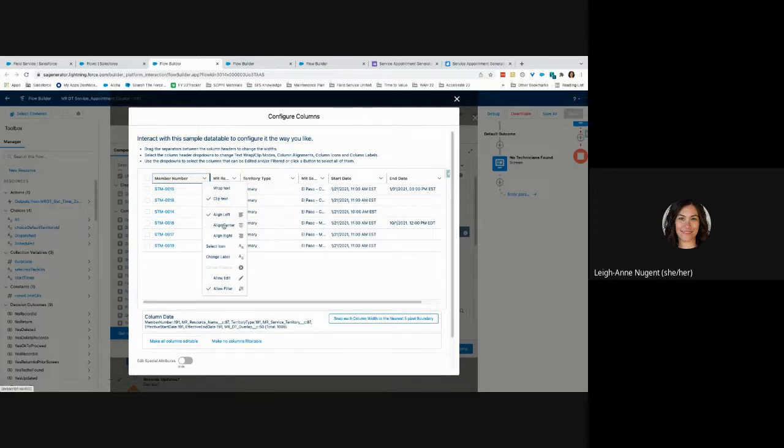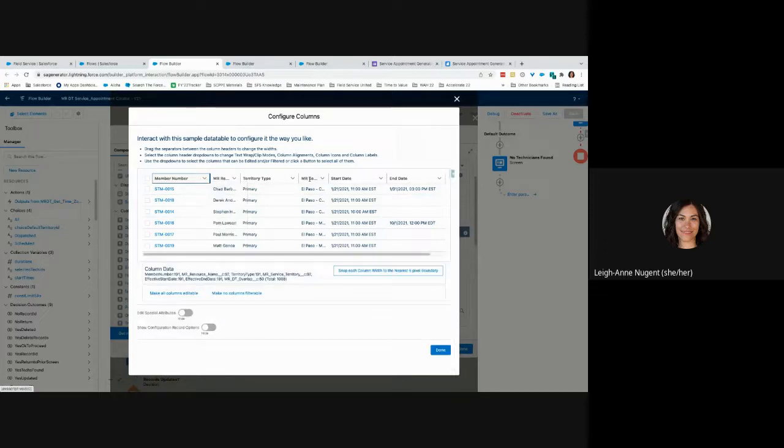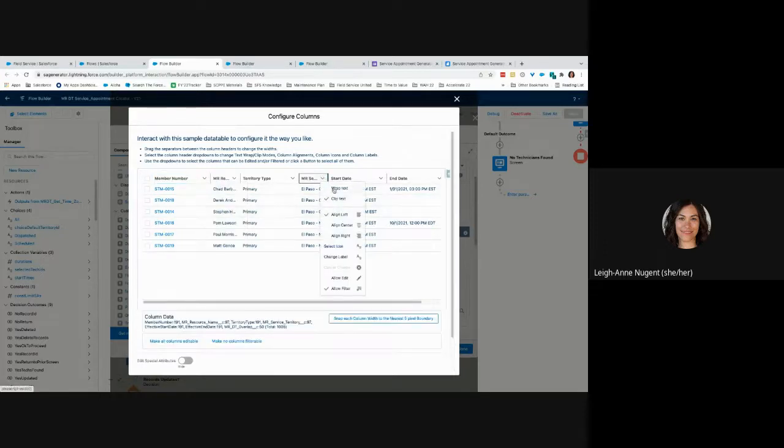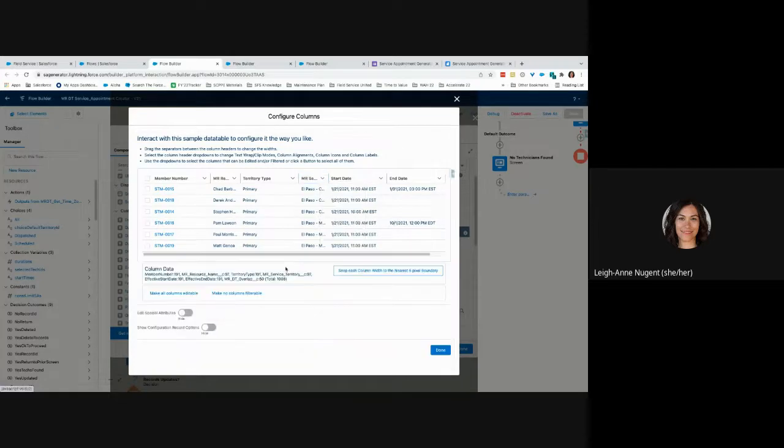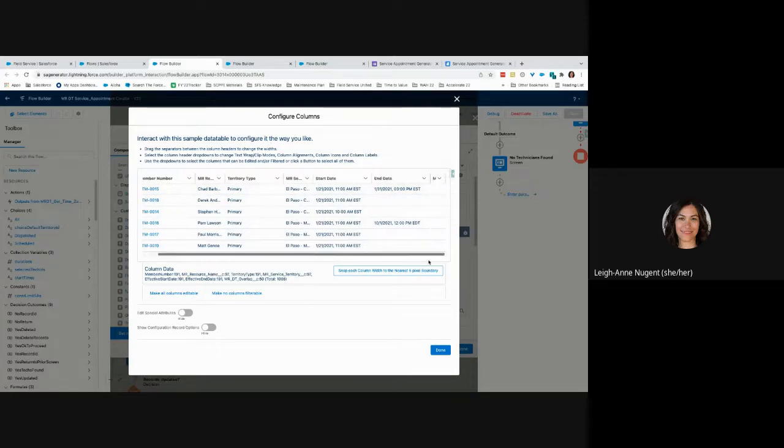But yeah, you can change the alignment. You can clip the text, wrap the text, all of these things. Maybe you want to wrap the text instead of clip it. So whatever you want, you can decide here. You can make all columns, you can edit attributes. So there's a lot of features that this data table will give you. So this is the first time you get to see the data table.